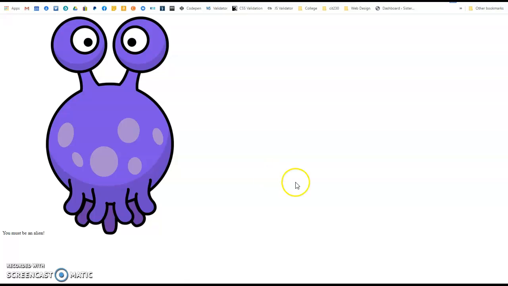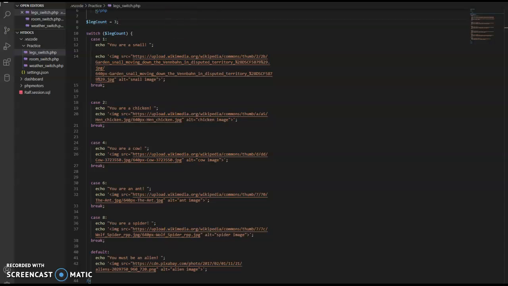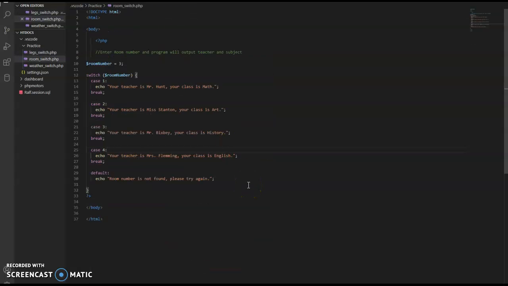So that's the idea. Here's another program called Room Switch. I want to emphasize that I just have one little statement being printed out to the screen here, but you can do a whole block of code in here. You can put a big old thing that needs to be calculated. You can have a whole series of statements that will execute until the program gets to the break. You could have it display some tabular data, whatever. You can have a bunch of code here. So I just want to really emphasize that.